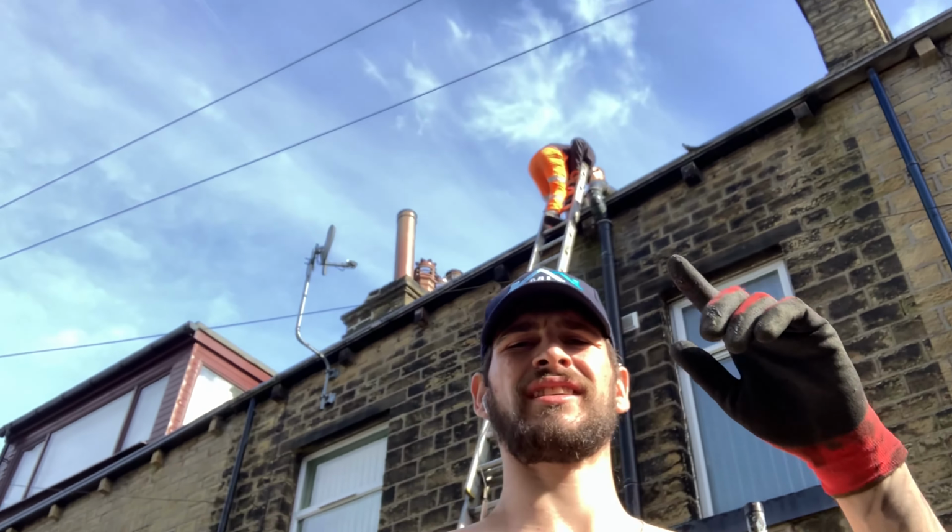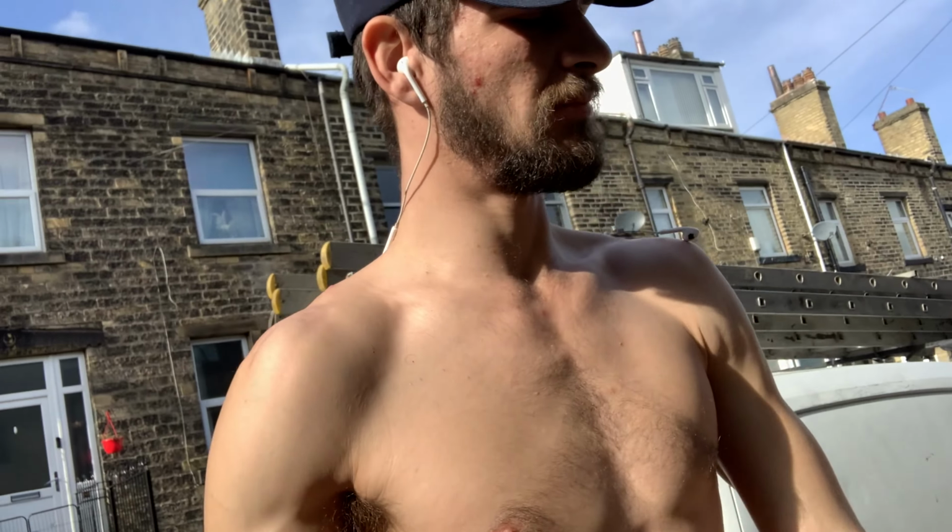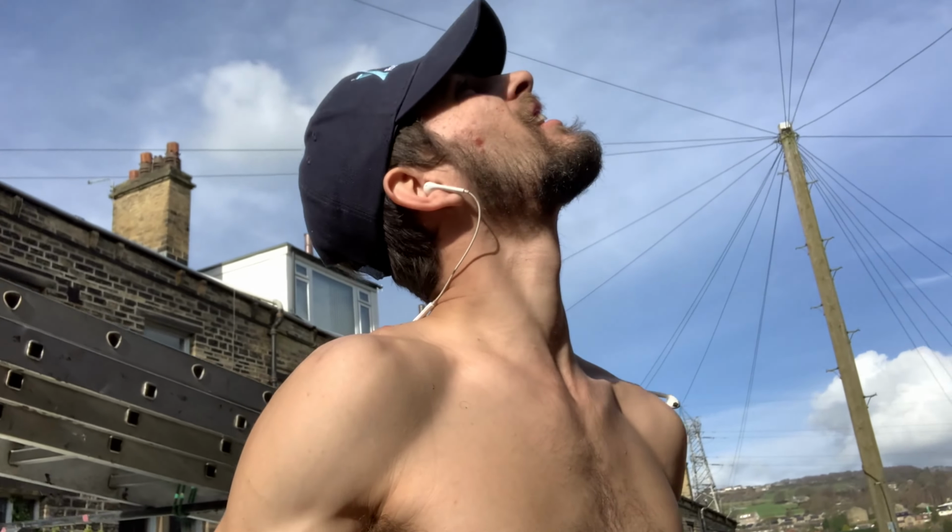What are we saying, guys? So the sun's come out, it's nice and hot, absolutely lovely weather. We're enjoying the bit of sunshine. Just waiting for the ladder to come down up there. Once he gets down, I can get up and show you what's cracking with the view. We've got a lot of the lead up the gutter in. I'll show you a little clip of that in a minute, once he gets down.